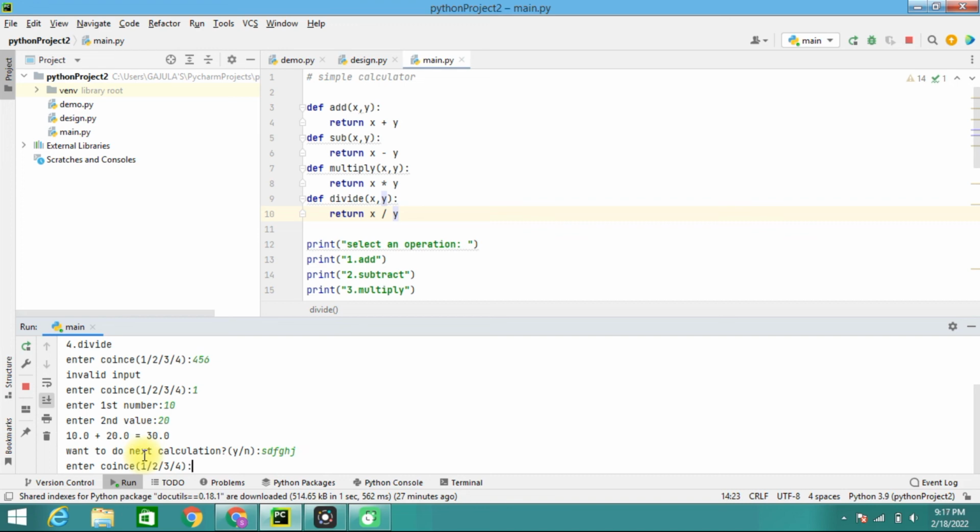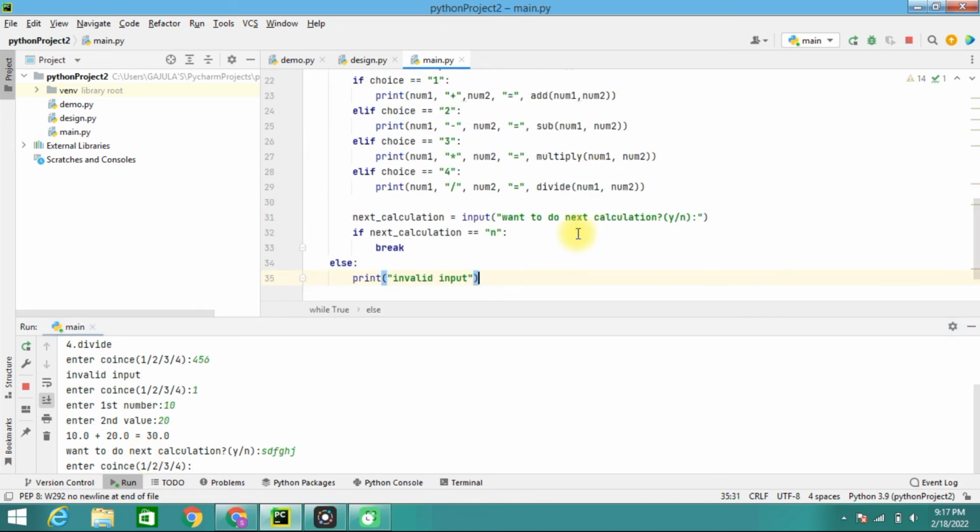Here also it's showing enter your choice. The error here is that we have defined only n. So whatever the input apart from n, anything, it will take us to continue the loop.